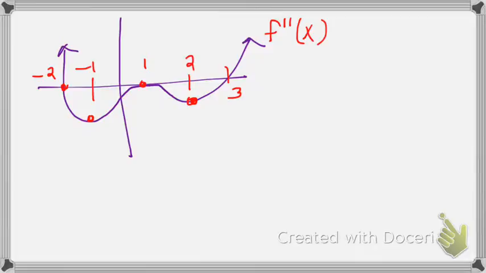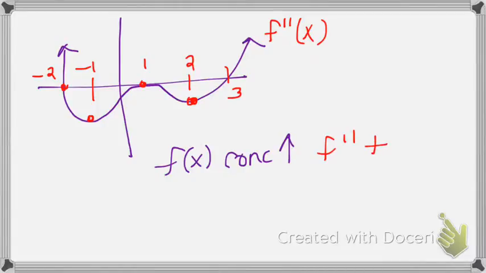So this is about f double prime of x. And if you look at your chart, the only thing that I can tell for sure is about the concavity of f of x. So if I want to know where f of x is concave up, I want to think about where this graph has a positive slope. Well, that's where f prime has a positive slope, I'm sorry. So for f of x to be concave up, f double prime has to be positive. And f double prime is positive where that graph is above the x-axis. So f prime would be positive, those two places. So my answer would be -infinity to -2 and then 3 to infinity.